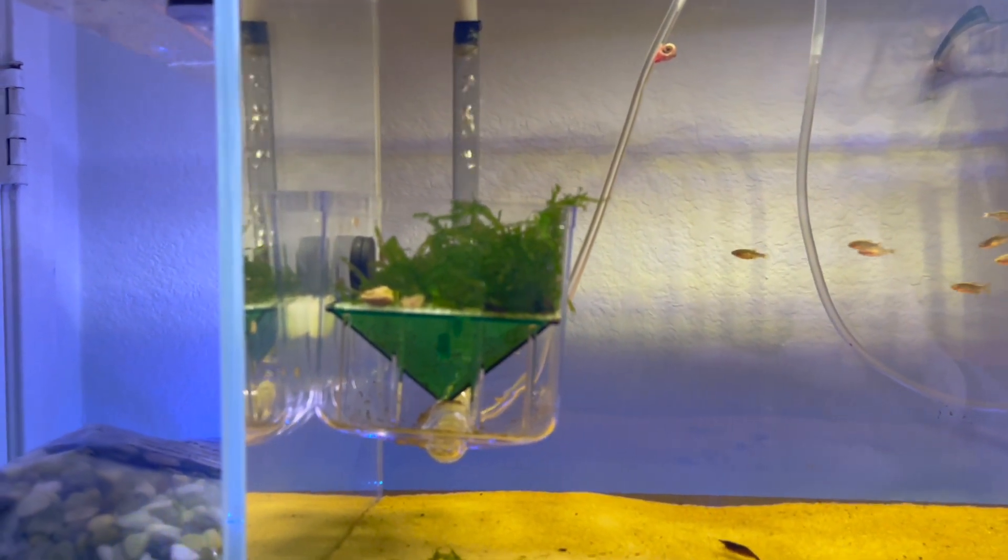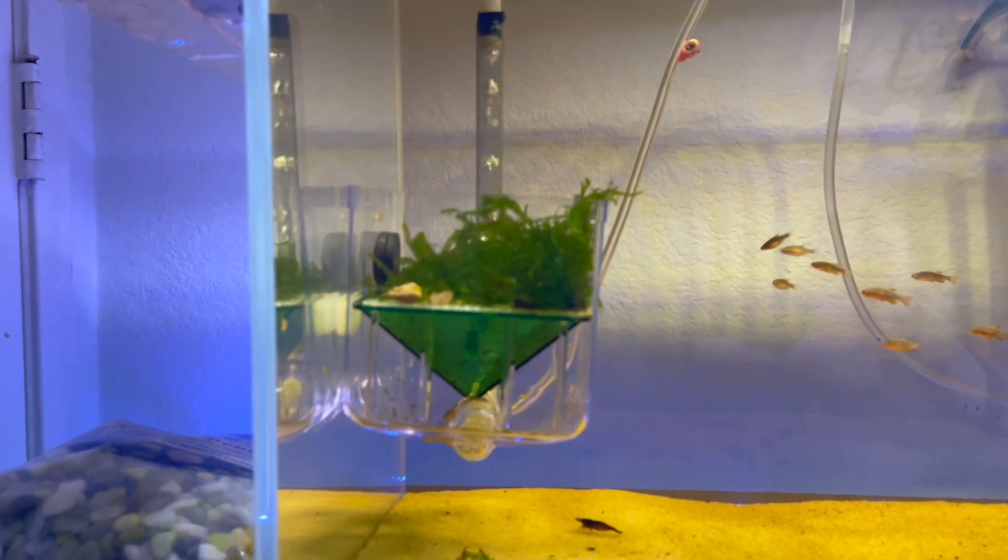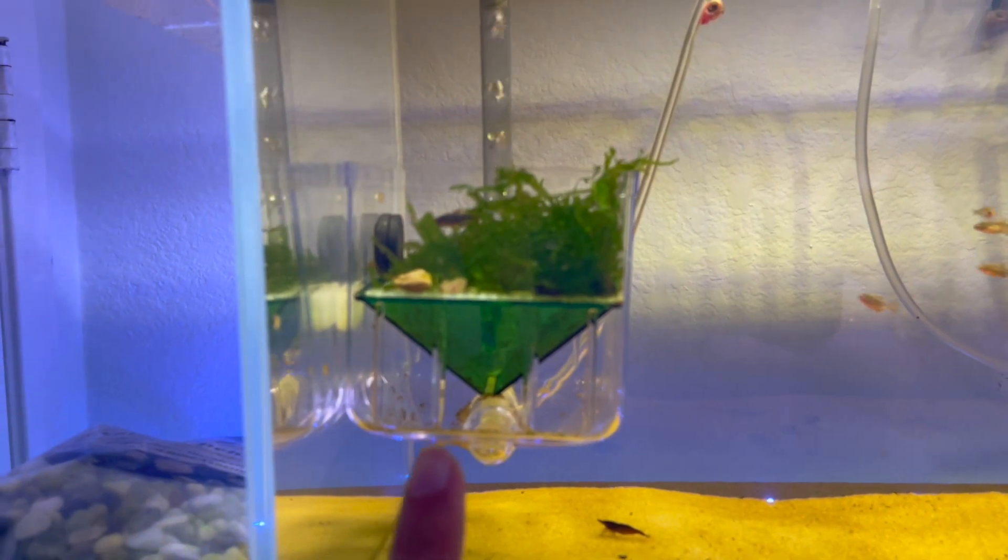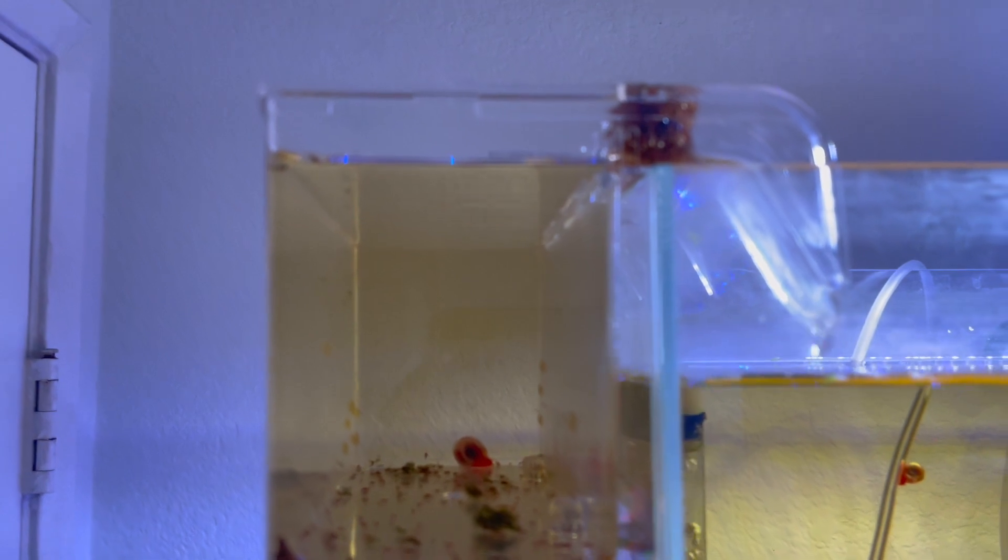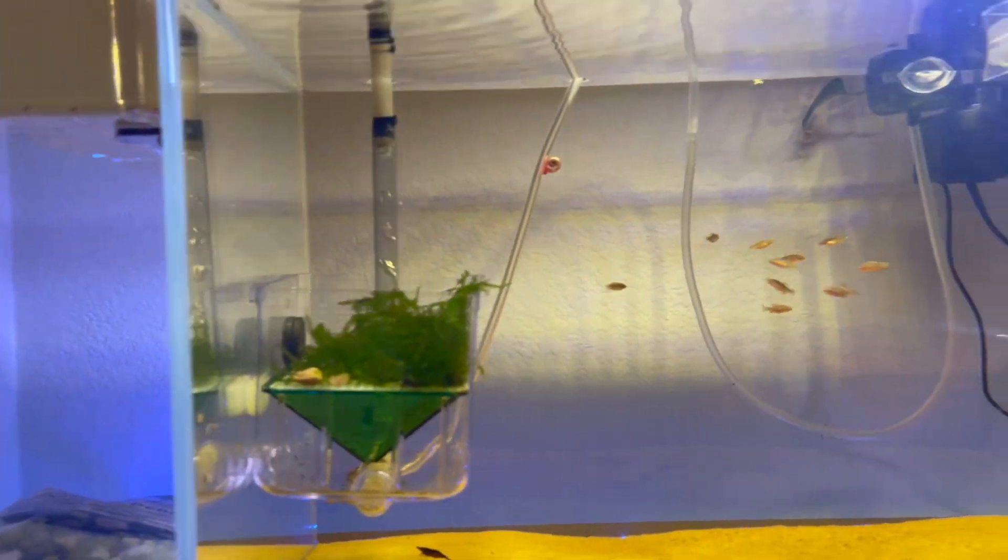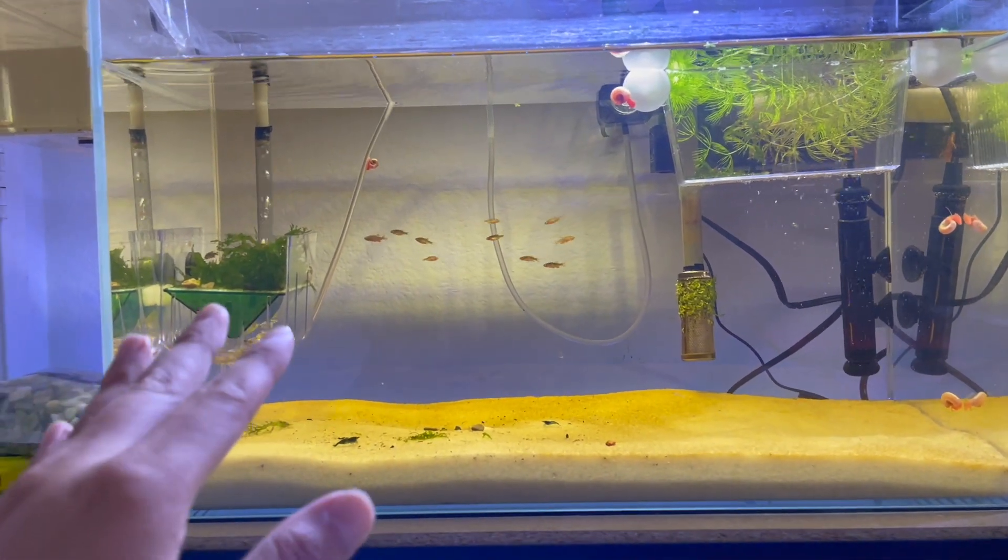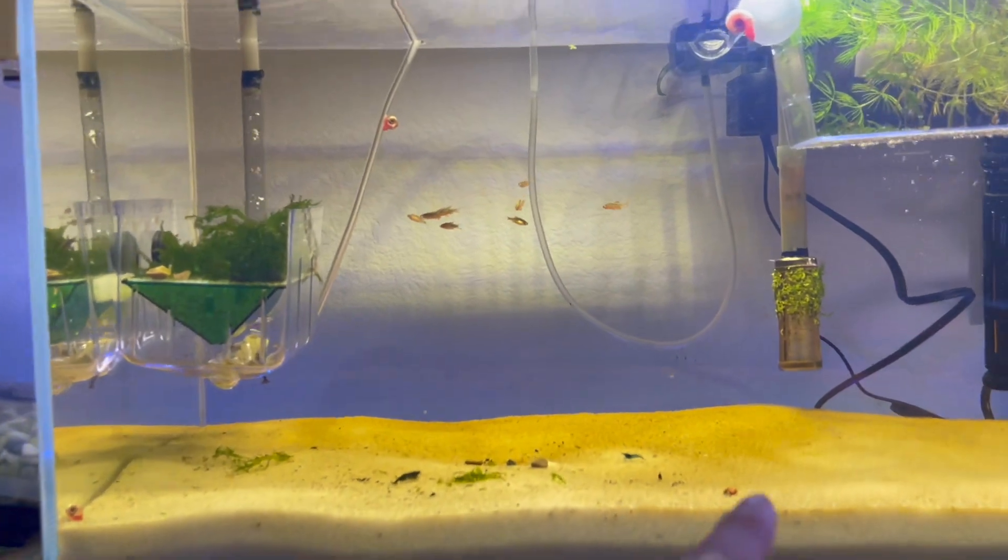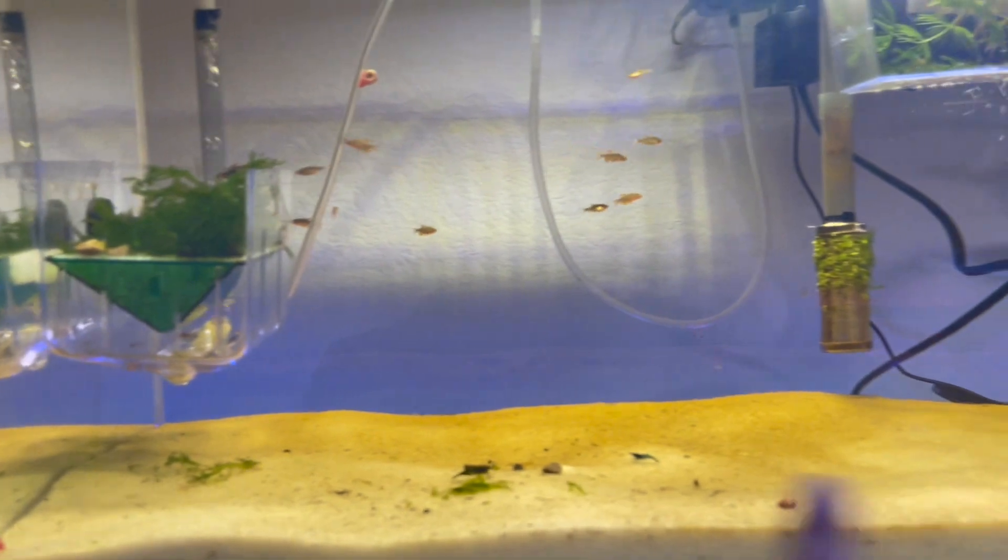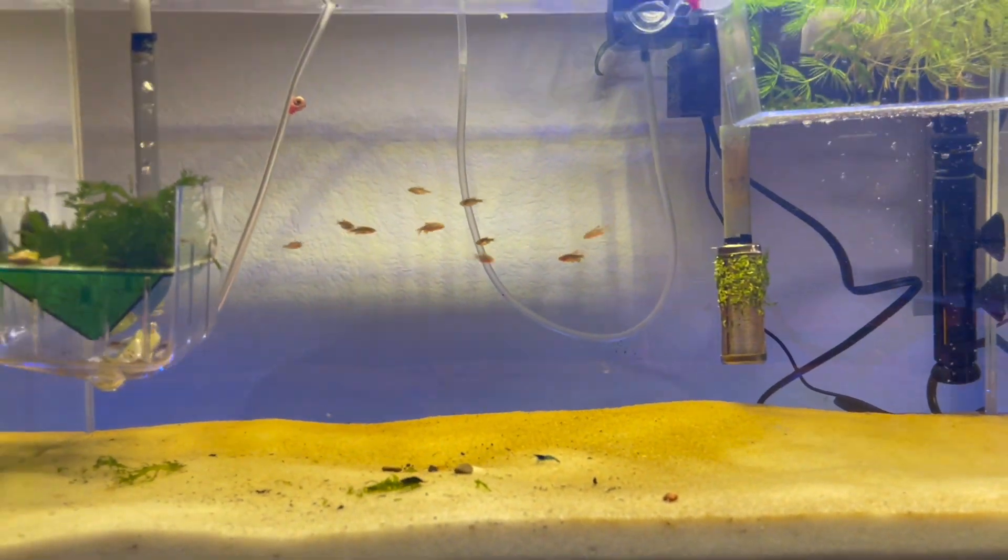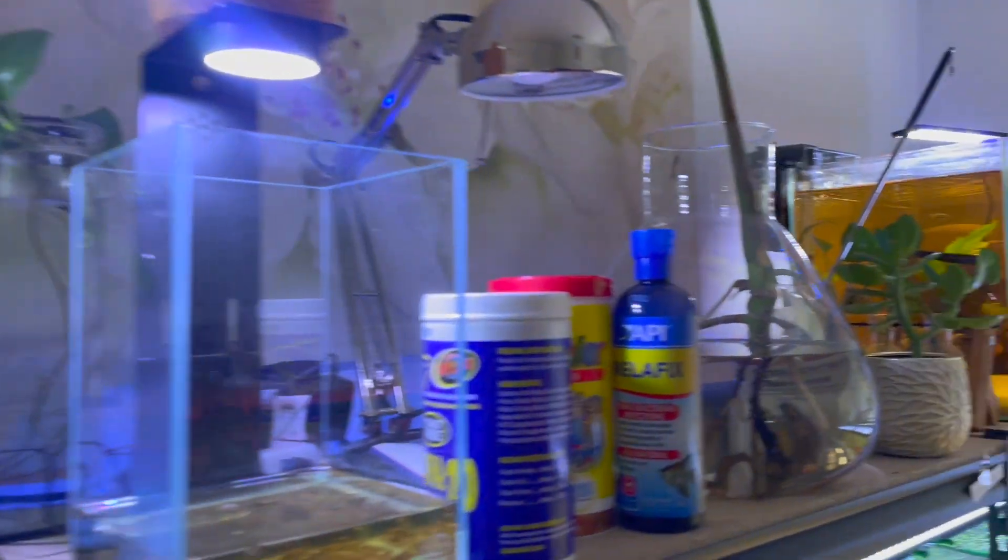It's all simple off-the-shelf products, like two of them. One is a Penn-Plax breeder box and then the other one is a Fluval hang-on-the-back breeder box. Combine those two, you get this contraption. The tank right now I'm having it just kind of bare because I want to have the CPDs laying eggs in here and nowhere else in the tank.